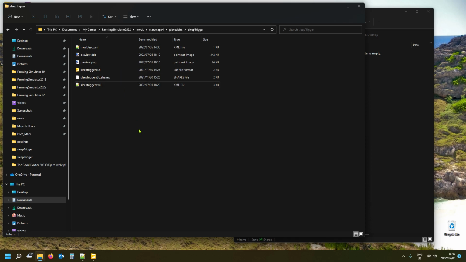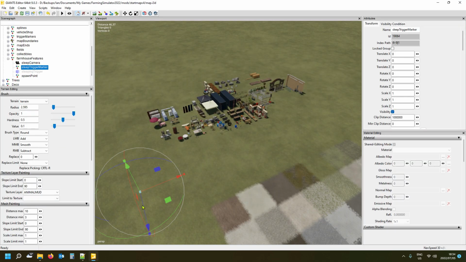Like I always say to the guys, when you put something in the i3D of the map, in other words in the editor, it's not necessarily going to work. You need the function of it to be pulled in via the XML files. So that is how we're going to get it into the game. So here you can see I've clearly just grabbed it and chucked it in here.